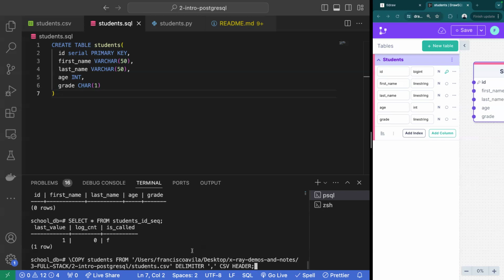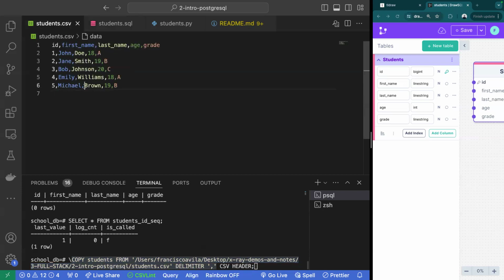All right. So again, I'm copying students from this CSV file where the following delimiter is a comma. If I take a look here, we see commas are separating each data entry, right?